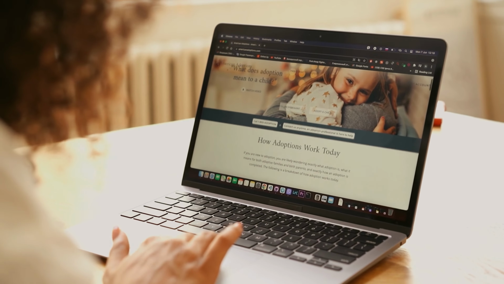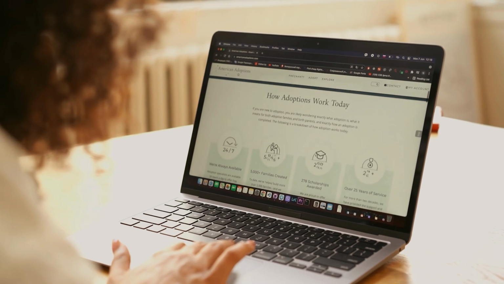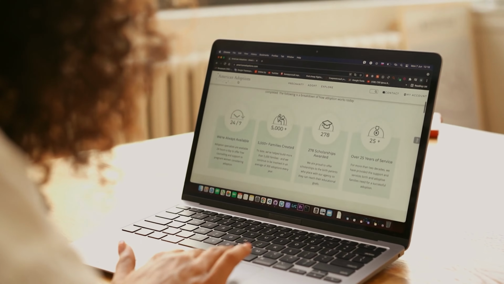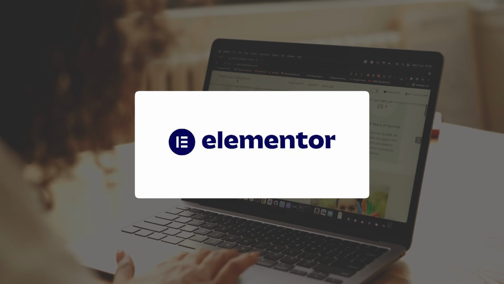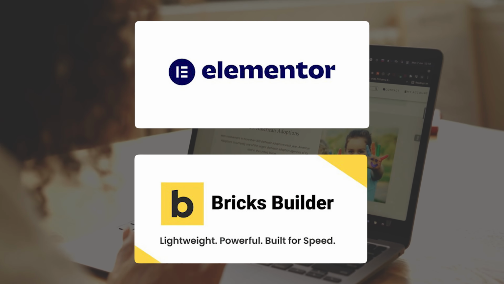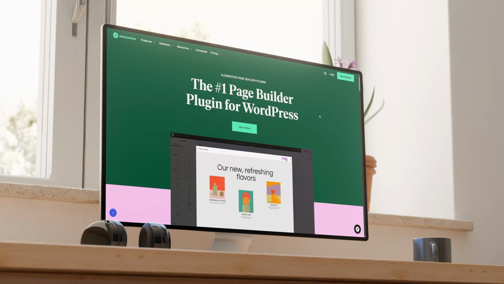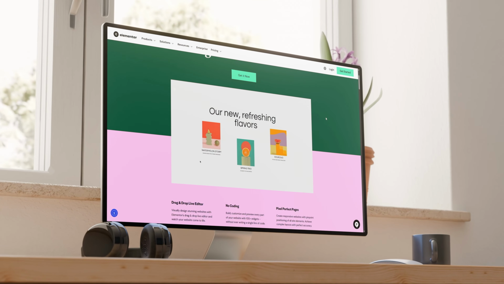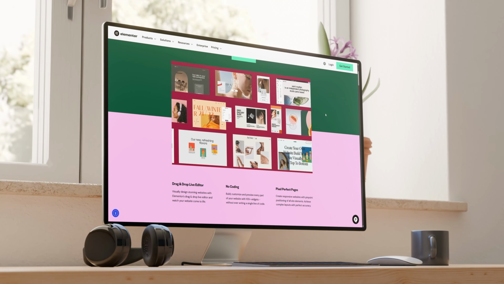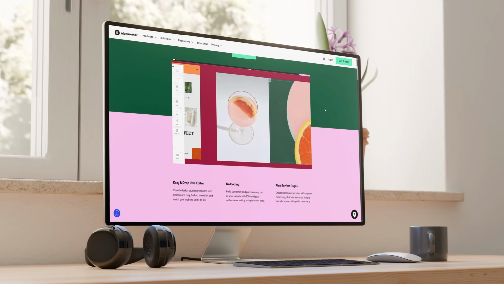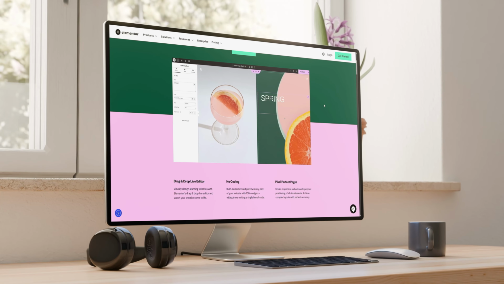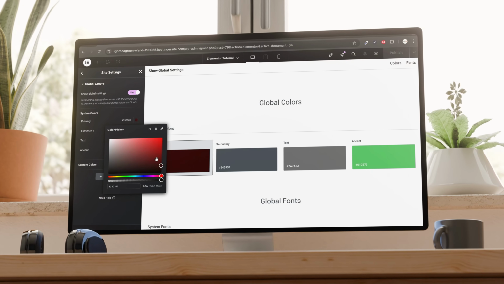If you are planning to build websites with WordPress in 2026, there are two builders you're going to hear about constantly: Elementor Pro and Bricks Builder. Some people swear by Elementor because it's beginner friendly and easy to learn. Others are moving to Bricks because it's faster, cleaner, and more developer focused. So which one is actually better?